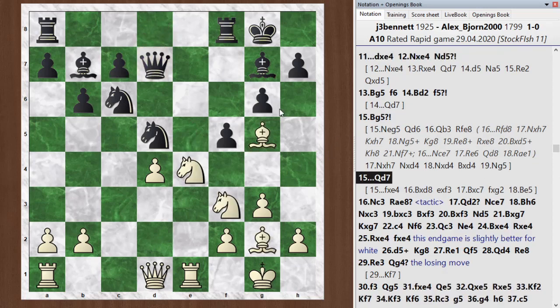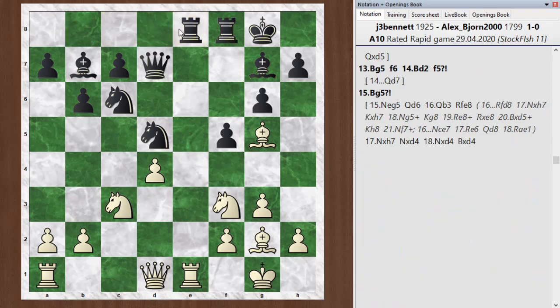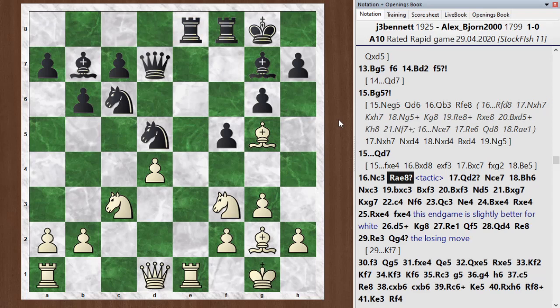Anyway, he went queen d7, a much more normal move. I went knight to c3. My knight's still hanging there, so I got to get it out of the way. And now he went rook a to e8. A really logical move, just getting another piece into the game. But there actually is a tactic here that I missed.